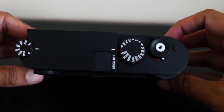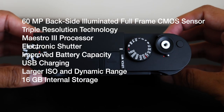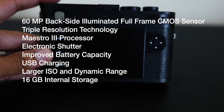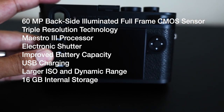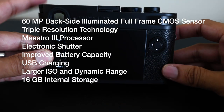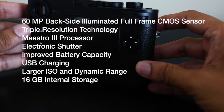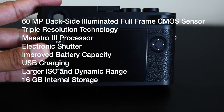I'm not talking too much about specifications, but it does have a 60 megapixel BSI CMOS sensor with triple resolution technology. It has the Maestro 3 processor, an electronic shutter, improved battery capacity with USB charging, and improved ISO range, and it now has 16 gigabyte internal storage.